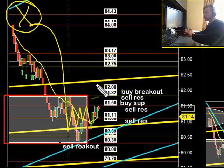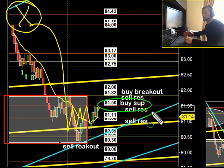And guys, it doesn't matter what market you're trading, sideways markets, that's our specialty. Right? Our specialty is sideways markets because we understand how to buy support and sell resistance. Buy support, sell resistance. So you'll see here we have a couple key levels, guys. The first one, when we opened up our charts, was 81.50. Right? That was the first key level of resistance that was overhead. All right? So what we wanted to do was sell that resistance. If we broke above 82, we're going to buy the breakout.